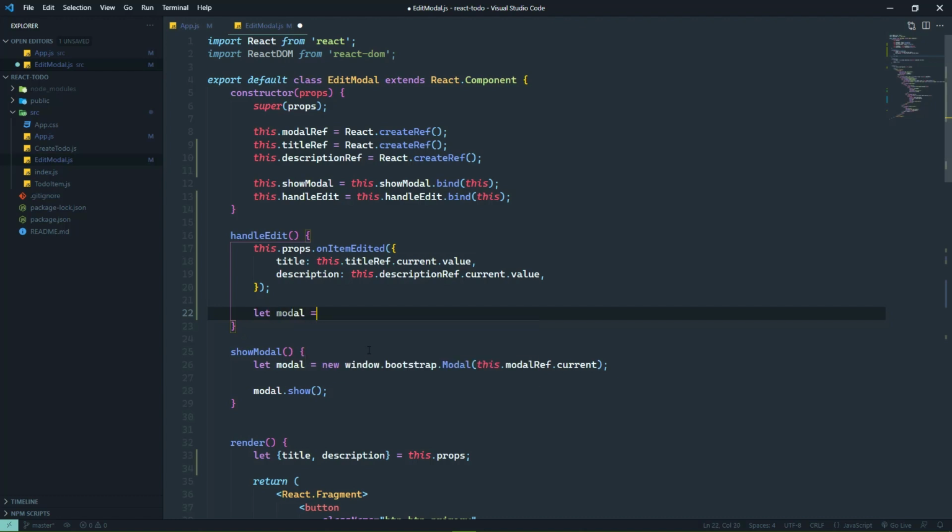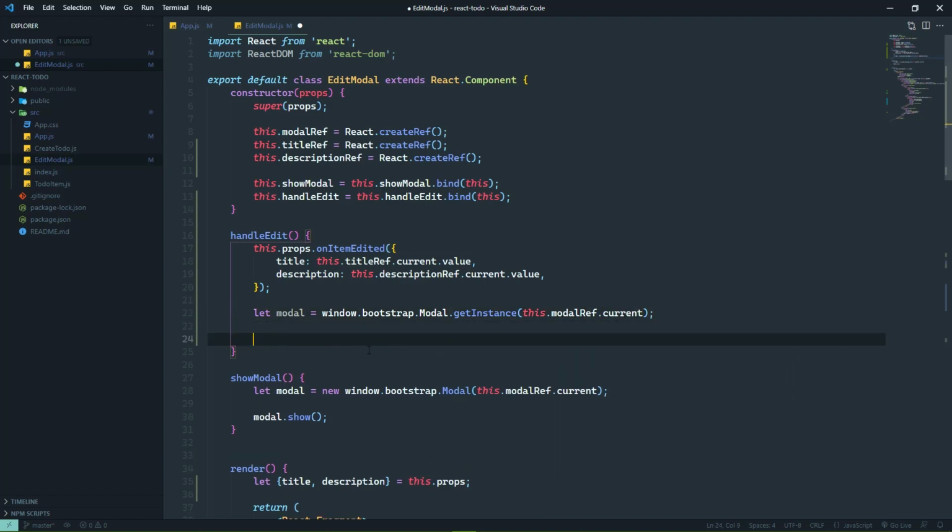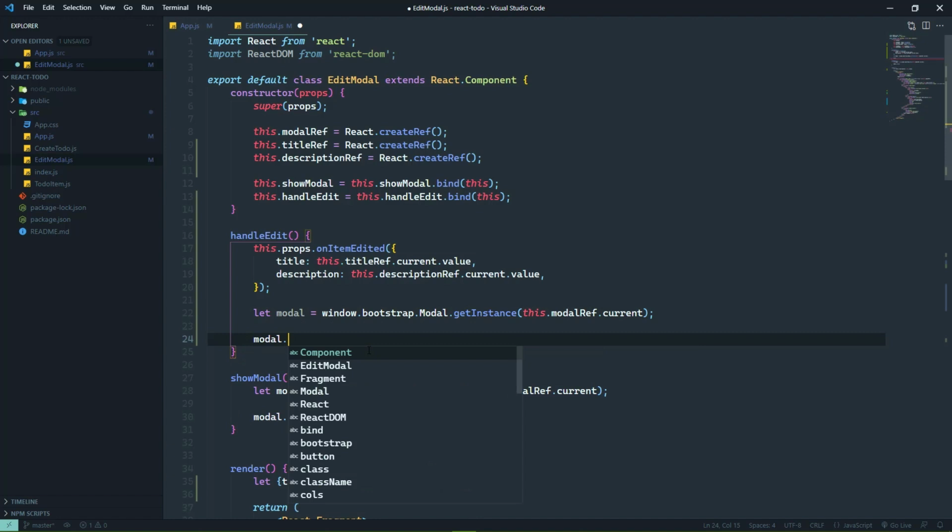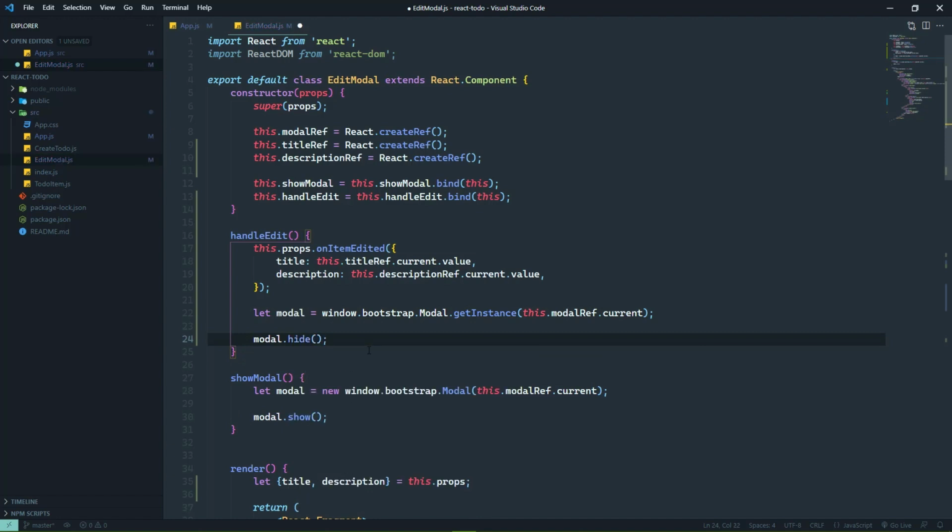So we will once again create a variable called modal, but we will use a static method on the modal class. It's simply called get instance. We'll pass in our modal ref. We want that current object. And then that is going to give us the modal that is currently being displayed. And then we will simply hide it.